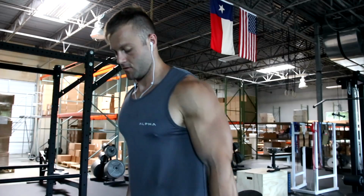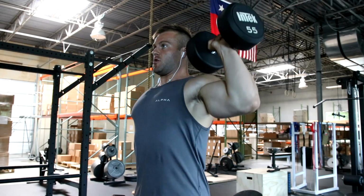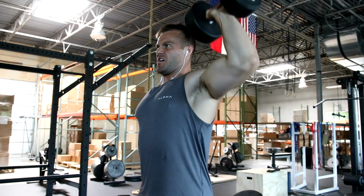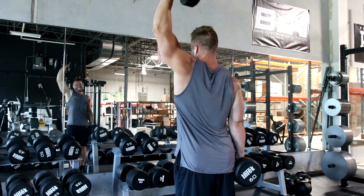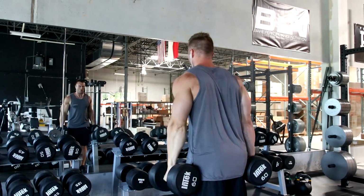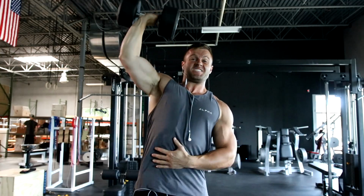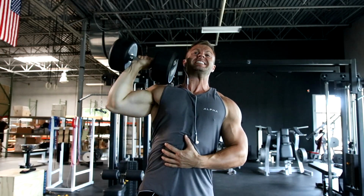So yeah, at this point in my diet, I'm starting to get hungry. I'm gonna start snacking on cauliflower, broccoli, which is just, that's when I know I'm getting lean, but that's it. I gotta hit some shoulders today, so I'll show you guys the workout. So coming in for a shoulder workout, just doing the typical high volume, the stuff that I usually show you guys. So a lot of single arm lately, just because I have plenty of issues with my traps and my neck. For some reason, whenever I do 2-arm, it kind of aggravates it. So I've been doing more isolated movements, and especially 1-arm is gonna be really good for stabilizing your core. So that's kind of what I've been sticking to.